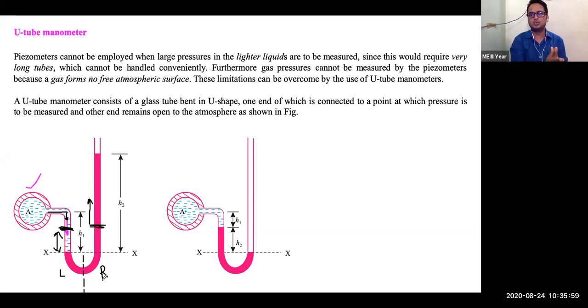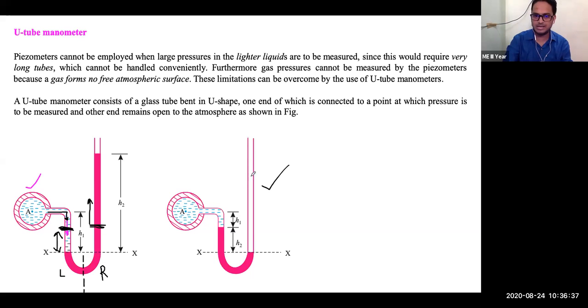Then we will do pressure equivalence on the left hand side and on the right hand side. Okay, now see the definition. I hope you have understood what the diagram is showing. Here you have positive pressure inside the pipe. In the simple manometer or piezometer, we are not able to measure negative pressure. See the second diagram. Here we are going to measure negative pressure also. How? Suppose some fluid is flowing over here, maybe liquid, maybe gases. Gases can also be measured.